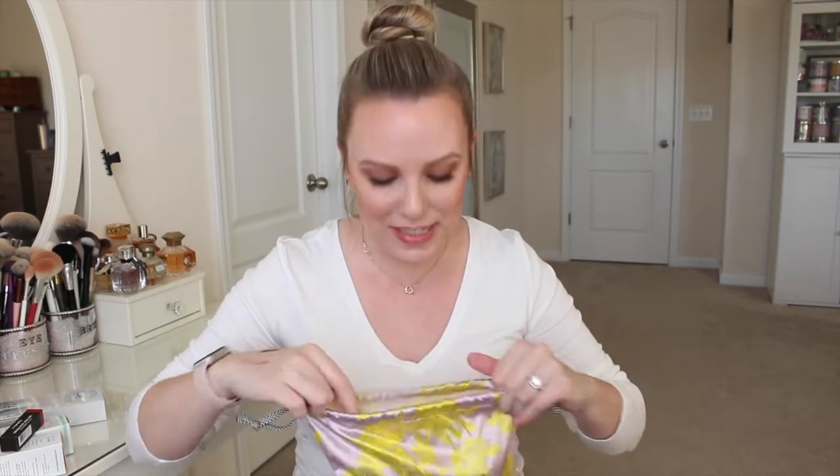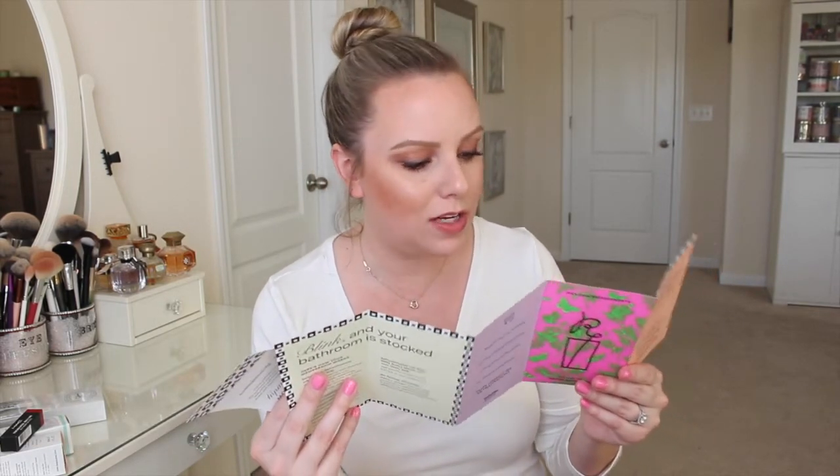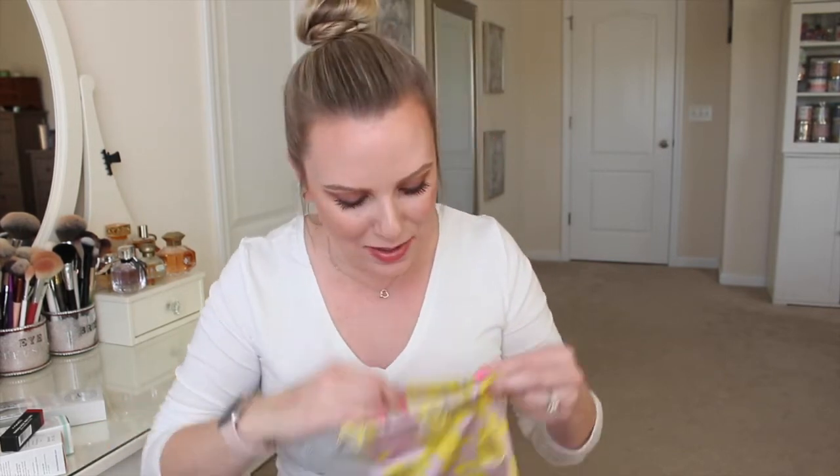If you add this on, it will automatically ship for free with your Ipsy bag every single month. It is a shaving kit, so you have your razor and your shaving cream and all of that by the brand Refreshments. They also have other products that are not shaving related, like cleansing wipes, hand lotion, body cream, body wash. I was this close to subscribing to Billie Razor the other day, and something was telling me, don't do it. And maybe this was why. Maybe the Refreshments one is that much better, who knows.